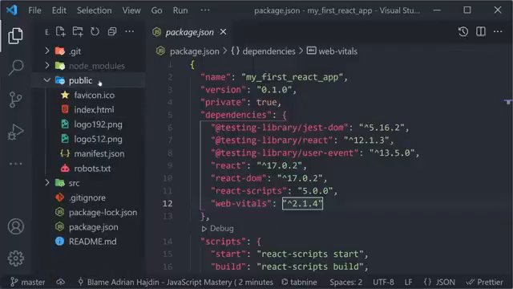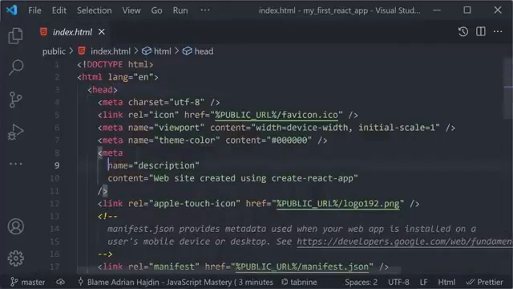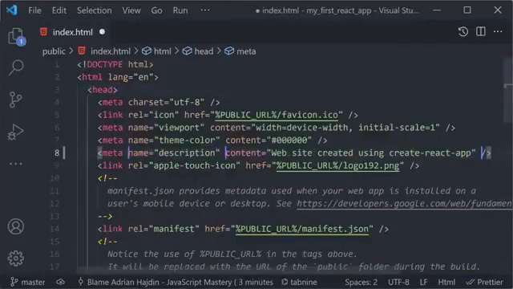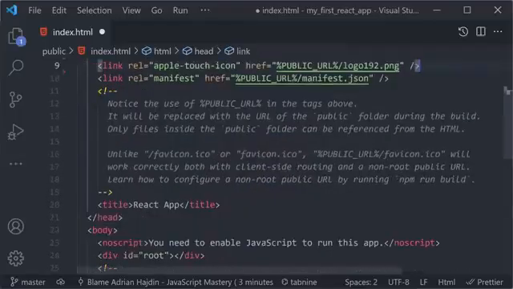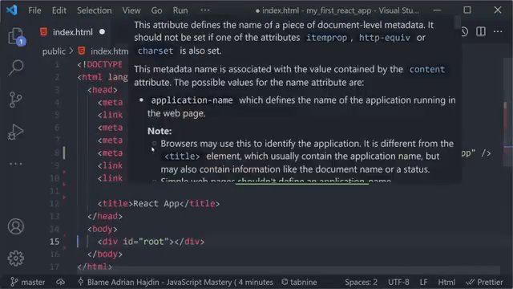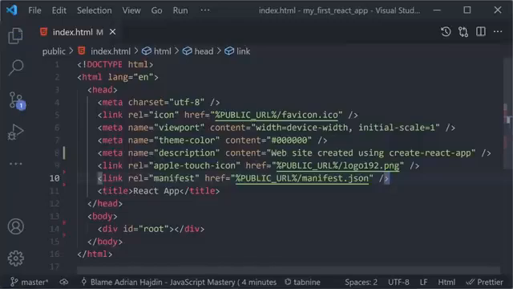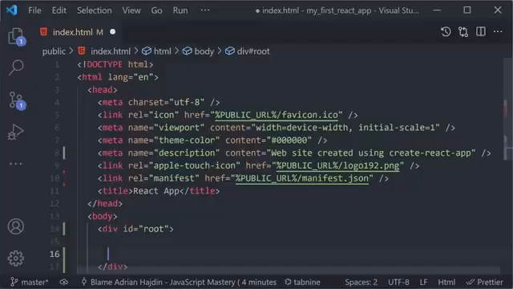If we open up our public folder, you'll notice that there is only one single HTML file. And inside of this HTML file, we have a few meta tags, so I'm going to properly structure them. We also have a few comments that we can delete, a few link tags, some kind of a big comment right here, and that's it. If we remove all of the unnecessary things, we are left off with the simplest possible HTML document that has only a single div with an ID of root. The way React works is that all of our React components are going to get injected inside of this div with an ID of root.